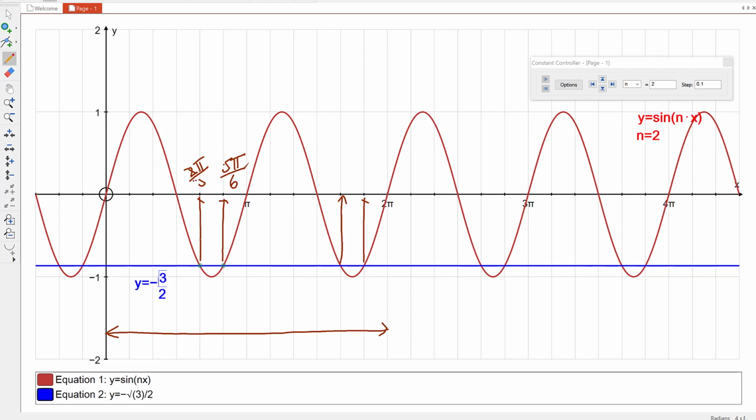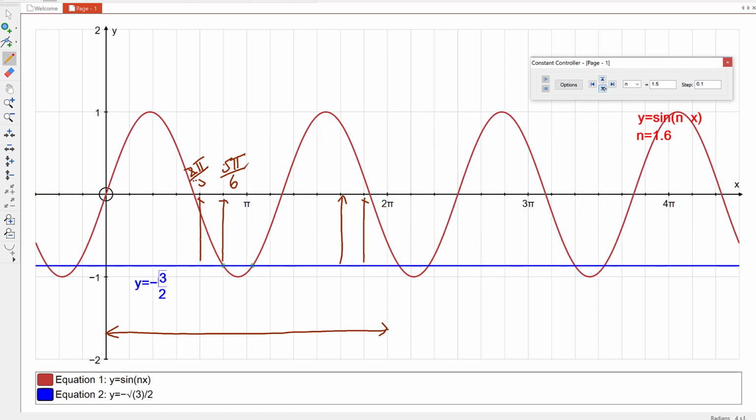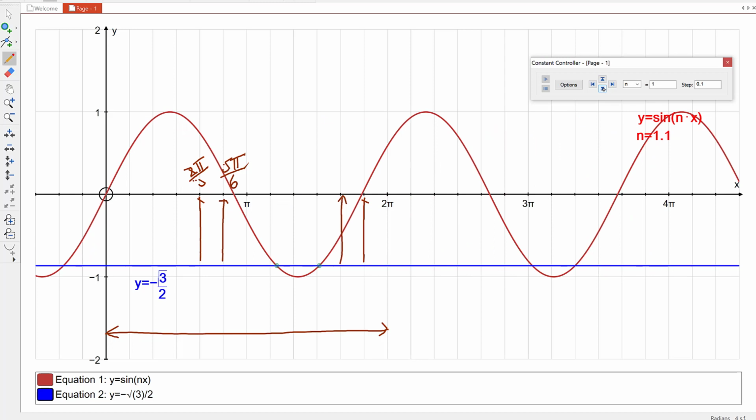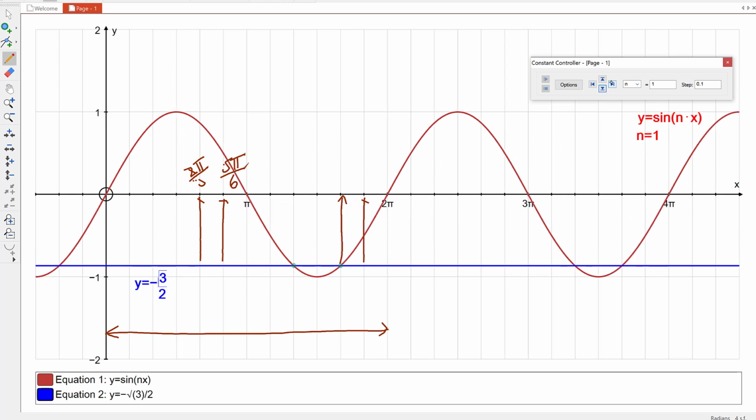Okay, so if we put n back to being 1, they were actually these 2 solutions over here. Those 2 solutions, by the time we then dilated the graph by a factor of 1/2 from the y-axis, i.e. by the time we changed from sine x to sine 2x, those two solutions came to be within the required domain, 0 to 2 pi.